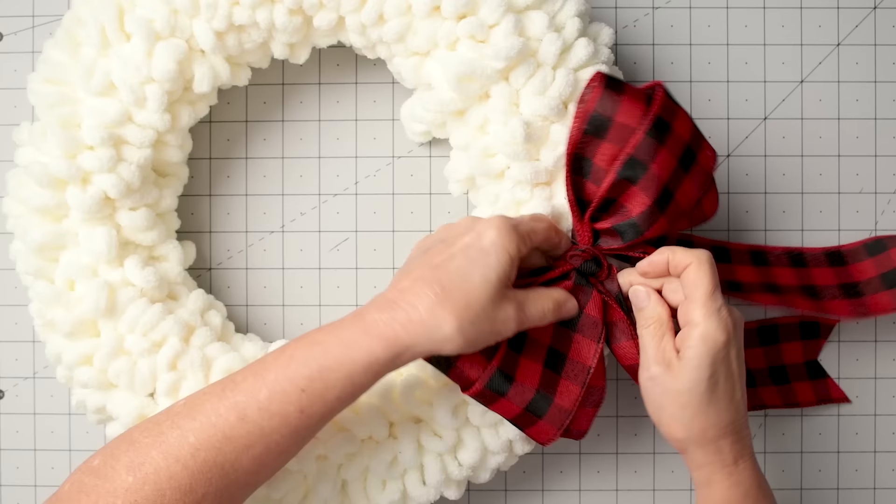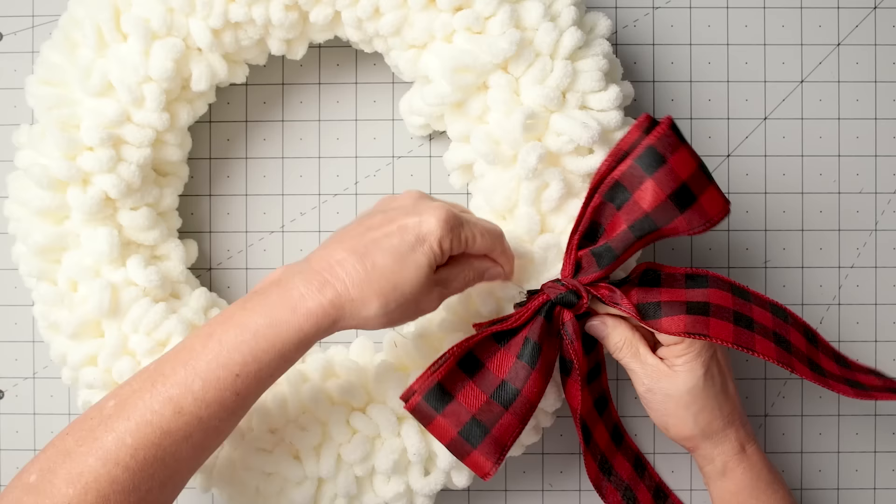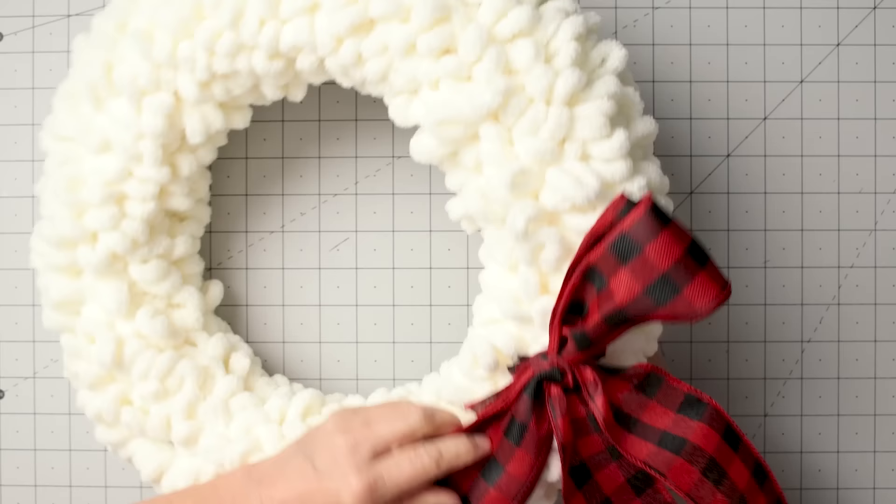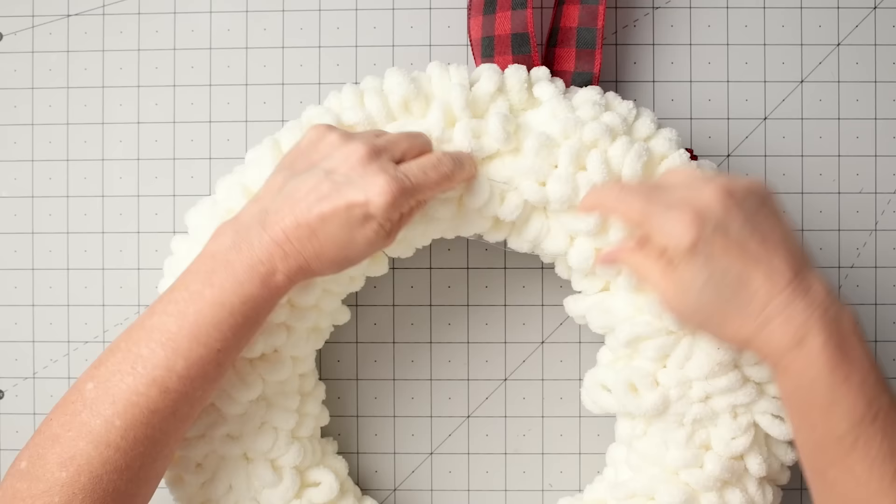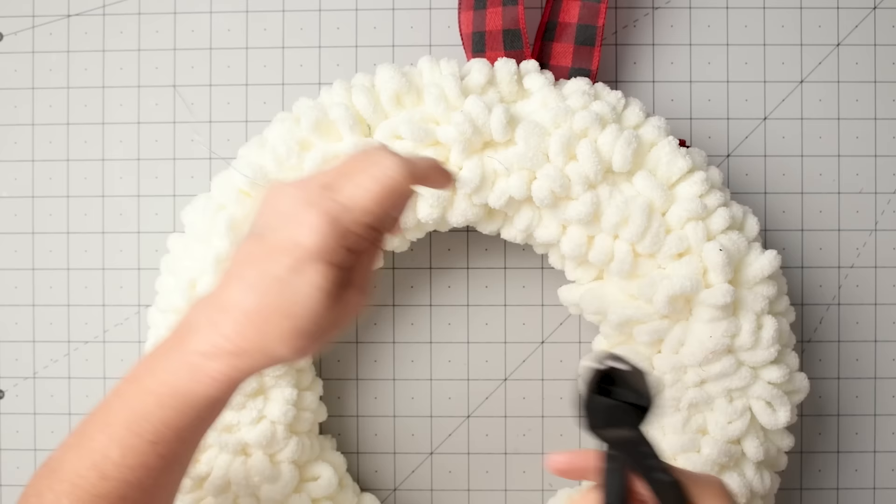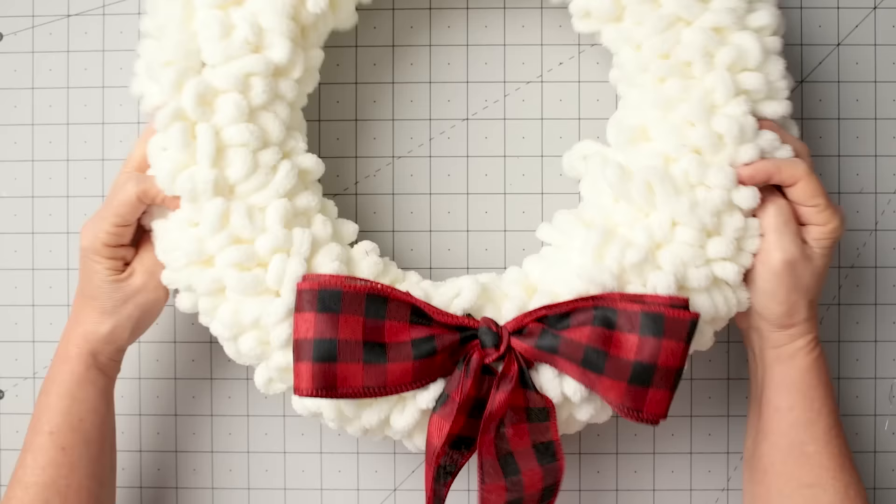I'm going to add this wire around, and then when I get to the back, I don't want to completely hide the wire. I'm saying that because I will be taking this bow off—I've used this wreath so many times. So I want to leave it long enough that I can kind of see where it is and I can undo it when I am ready to change the bow, so I can just change the bows so simply.